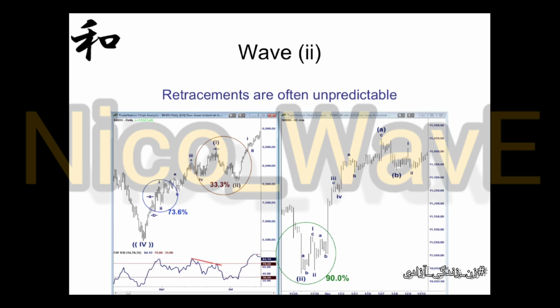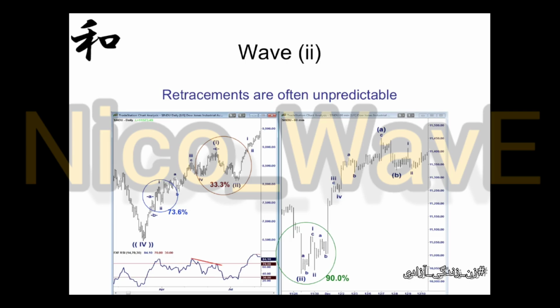Now, retracements are often unpredictable, so you have to take care whatever is happening. Within this, we have got ourselves the 2009 low in the Dow. That first moved up higher to here. Not sure quite what that represented. Correction, a wave 1, a wave 2, A, B, C, wave 3, 4 and 5. Here we had a wave 2, which is what we're looking at, of 73%, and this wave 2 is just 33.3%.